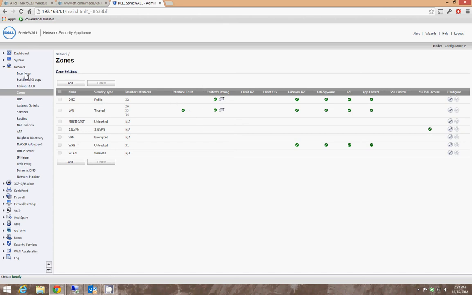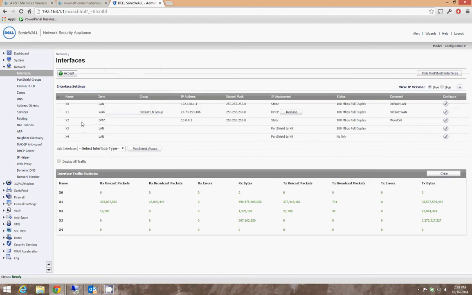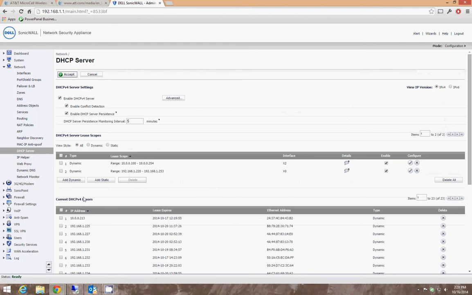So interface trust is turned off for this particular one. Once you create your DMZ on whatever interface you want to put it on, what you need to do is create your DHCP zone or dynamic zone. As you noticed before, I put in 10.0.0.1 as the first IP address there. So I created a zone.